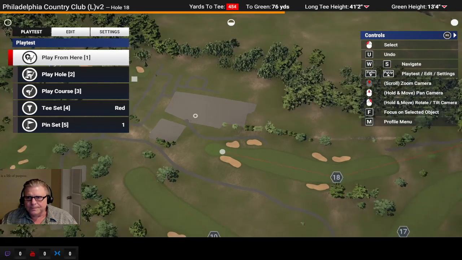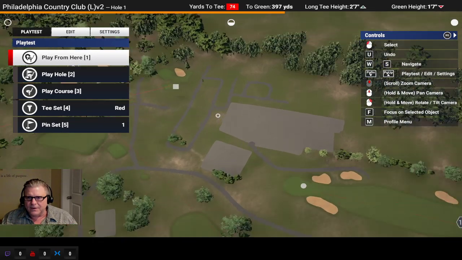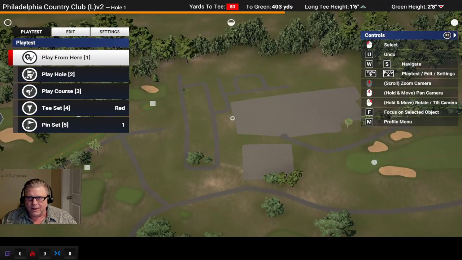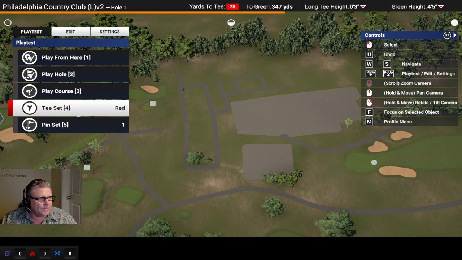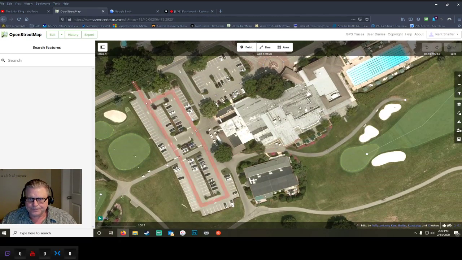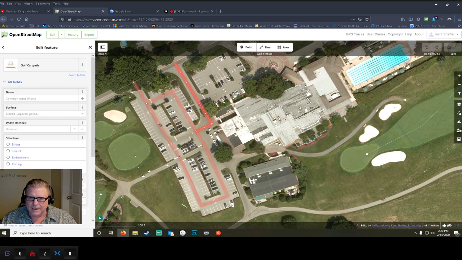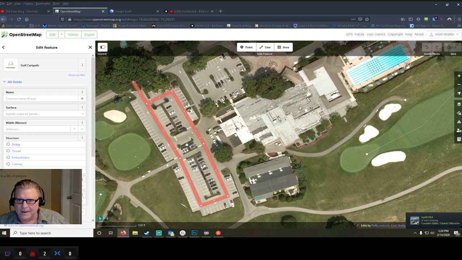Okay, so how do we go from this mess to a good looking area for the clubhouse and parking? Well, if you look at my OpenStreetMap, what I always do, and what I tell everybody to do, is that everything is a cart path. So it pulls it in. Even though it's a parking lot and there's an attribute that says it's a parking lot, you don't want to do that because it's not going to pull it into the golf club with that attribute of parking lot.